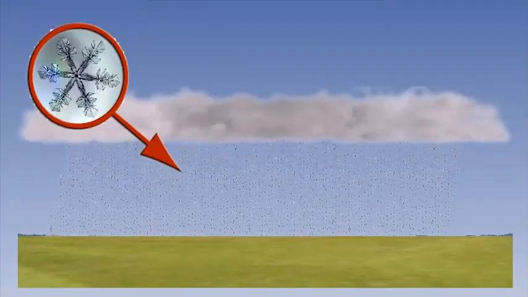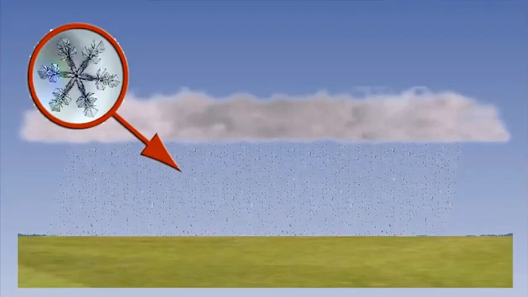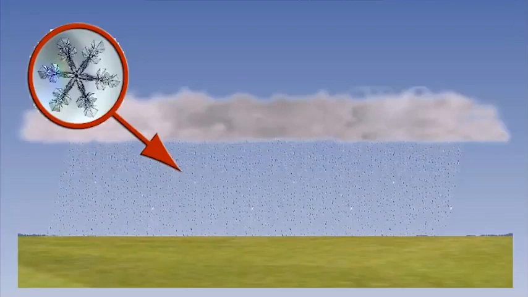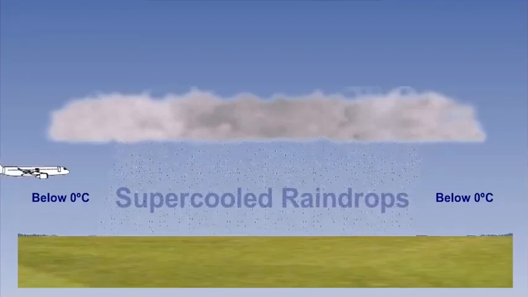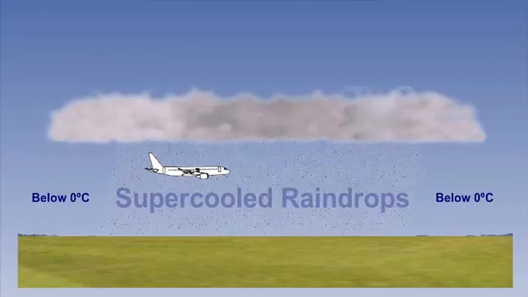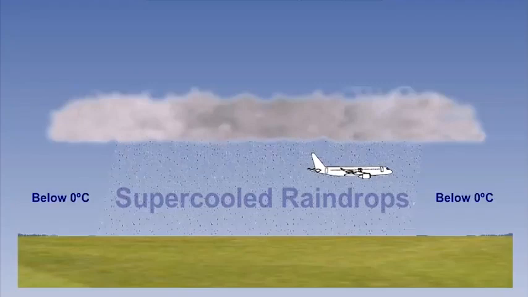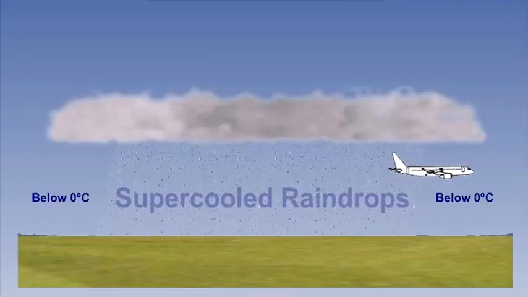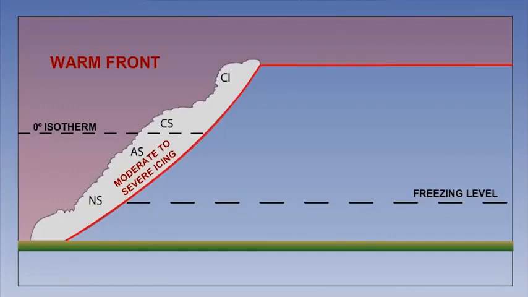Because of the absence of large supercooled water droplets, the icing risk is usually light. There are two big exceptions to this situation, however. The first one is when the temperature structure is just right to give freezing rain or drizzle. This is a serious hazard, and is also called ice rain or drizzle. We shall look at this in detail later, but in non-summer months, if the temperature is reasonably low, always spare a thought for freezing precipitation when flying ahead of a warm or occluded front.